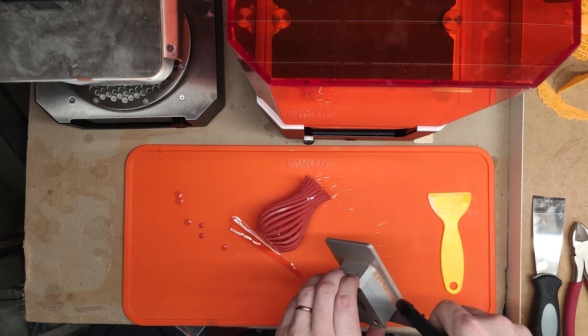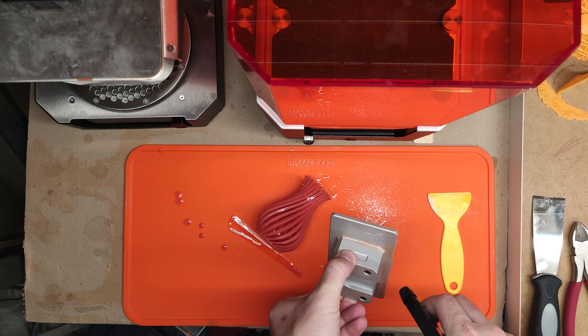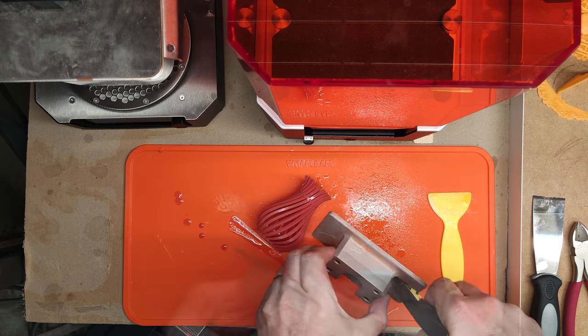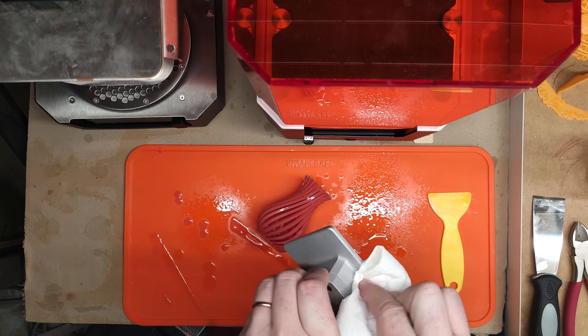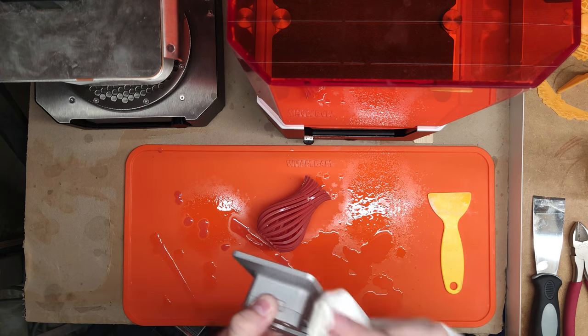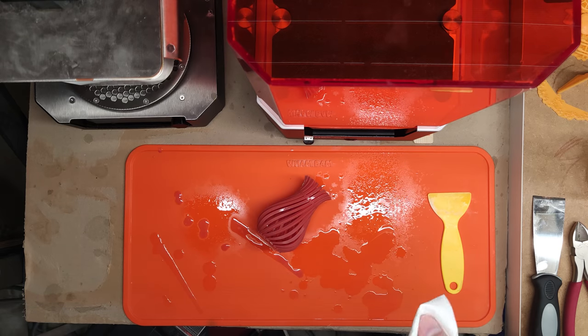I have some isopropyl alcohol in a spray bottle, and I use that to clean the build plate and put it back into the SL1. Whatever's left on there after I wipe it just evaporates, and then that cover prevents anything from dripping into the resin, so you're just good to go, and it works awesome.